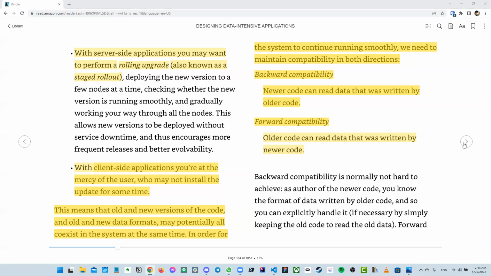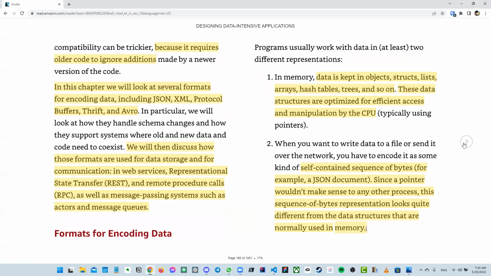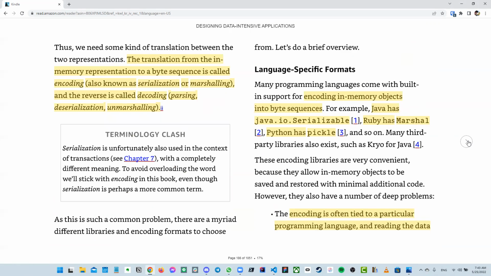The first part of the chapter was about text-based encoding. The encoding in this chapter is actually referring to serialization, what we call, at least in Java, serialization. Java has a native serialization, which is pretty inefficient.